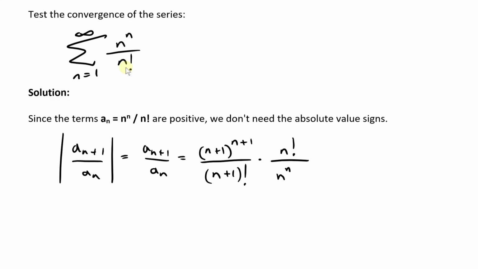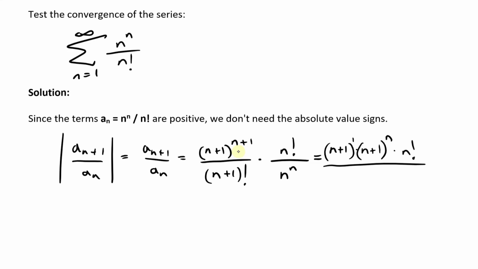Now we can do some cancellations. Using the definition of factorials, n plus 1 factorial includes an n factorial, and we also have an n plus 1 there. We can cancel on the above. I'm also going to separate this: n plus 1 to the power of n plus 1 is equal to n plus 1 times n plus 1 to the power of n, so that when you combine them, the powers add up. I'll separate it like that, times n factorial, and then the bottom part is like this.